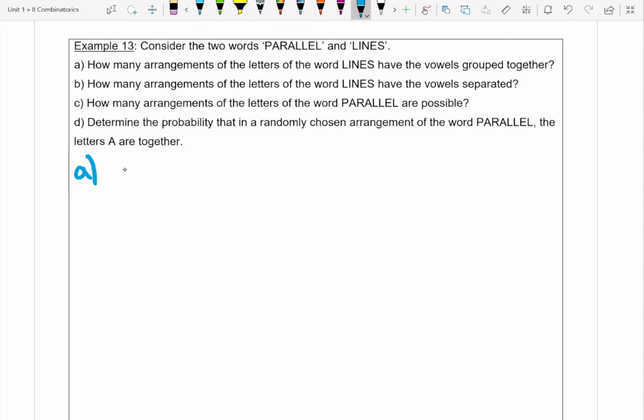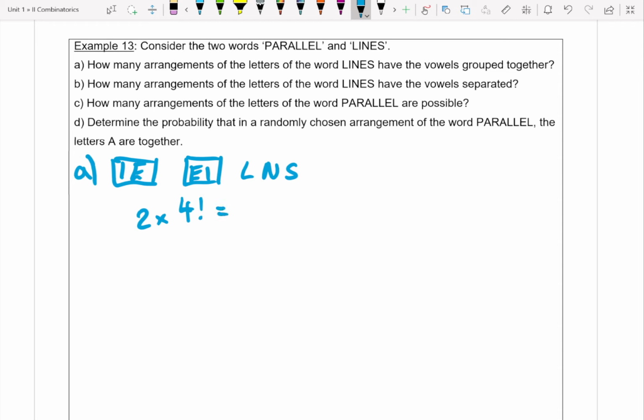So vowels are A, E, I, O, and U. So our vowels are going to be I and E, or the other way to order those is E and I. So then instead of having 5 things to choose from, 5 factorial different ways, we're going to have 4 factorial, 4 things to choose from. The I and the E in either iteration, then we'd also have L, N, and S. So we've got 2 ways, and then, not 5 factorial, 4 factorial ways of solving that.